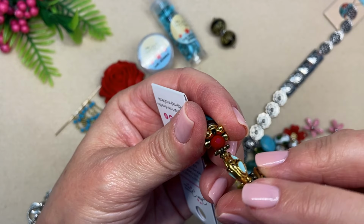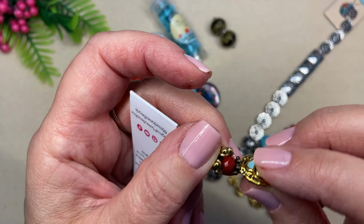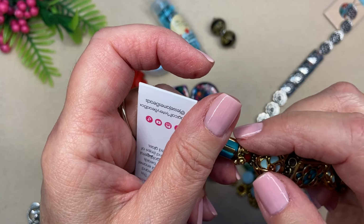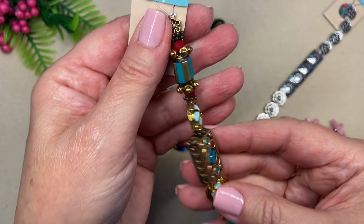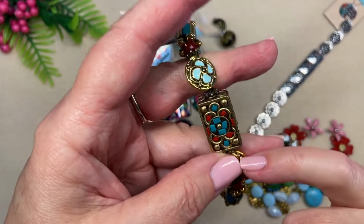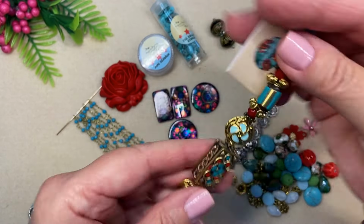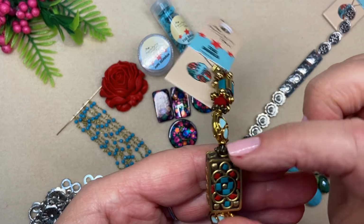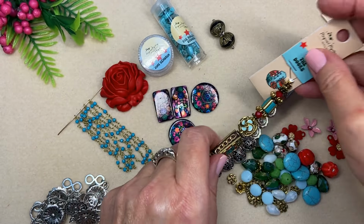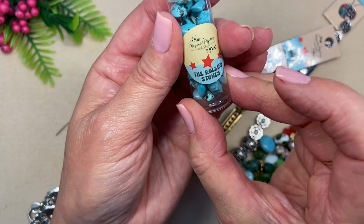And these spacers are so cool. They look almost like a ship's wheel or even a funky flower or a gear. They are so cool. Very, very highly textured. And look how gorgeous the red crystals look with the turquoise and the brass. That's probably my favorite thing in the box. I'm dying over this bead. That is so gorgeous.